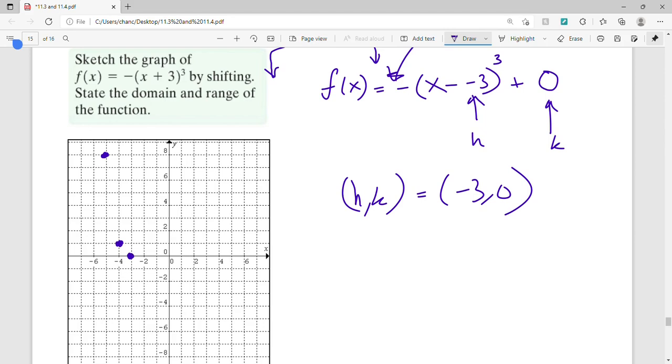Again, you always start at your inflection point h, k. To the right 1, I would normally go up 1, but we're going to go upside down, go down 1. To the right 2, again we go down 8, the opposite of the regular cubic function. So we're going to draw a sketch here, being careful to make it a smooth curve.